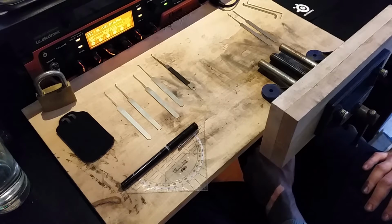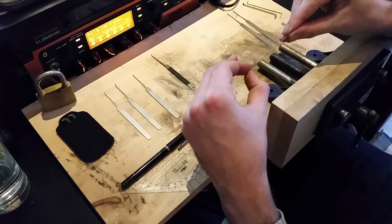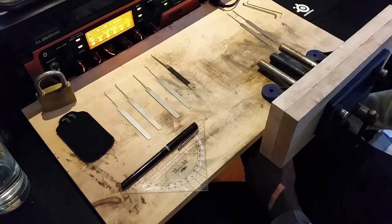Also, some of the European style lockpicks, or lockpicks made for European locks, since most of those locks have a slightly narrower keyway, or sometimes a much narrower keyway, the steel used for the lockpicks is actually narrower or thinner than on some of the other lockpick styles, in which case they're also more likely to bend.